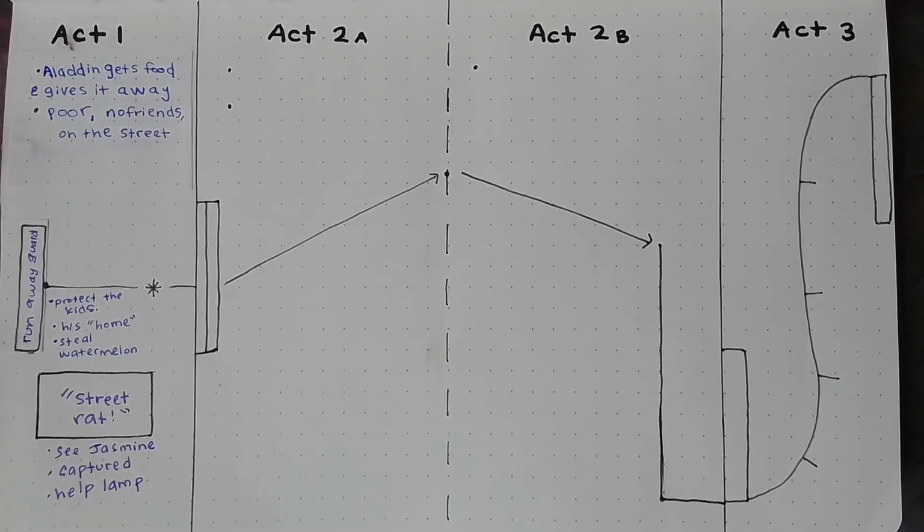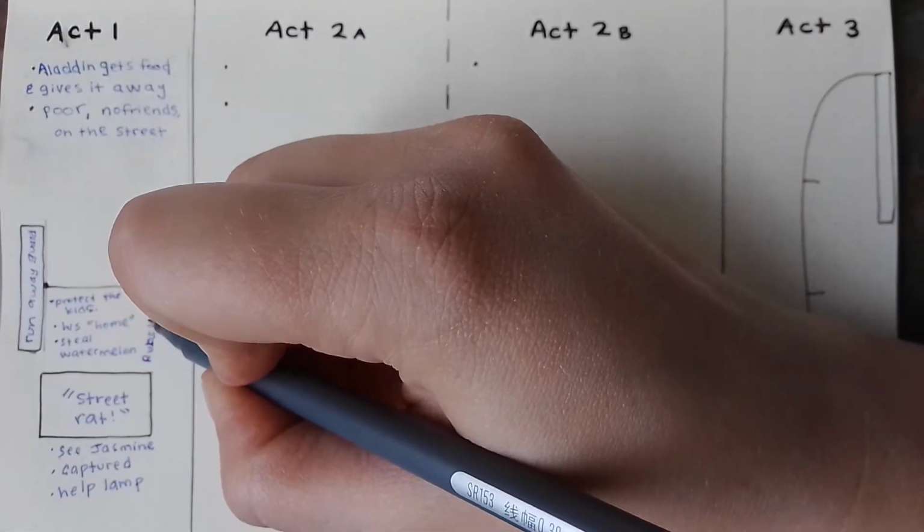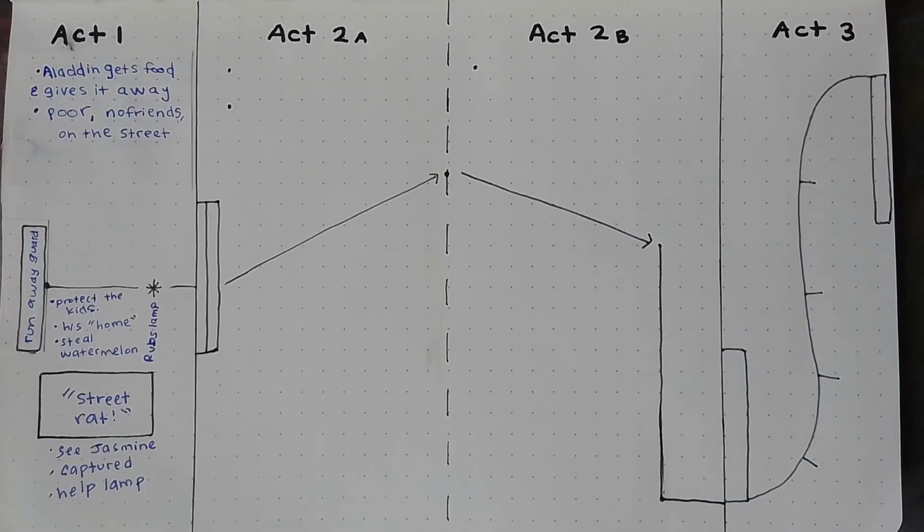At the end of Act 1 is the catalyst or inciting incident, which happens to your main character and changes everything for them so drastically that they cannot go back to their old way of living. Aladdin's catalyst comes as he is betrayed by Jafar, trapped in the pyramid, and rubs the lamp to discover the genie. This is an example of a catalyst that isn't a giant bad thing. It's big still though, because once Aladdin knows that he has a chance to change his life, he could never go back to simply being a street rat.